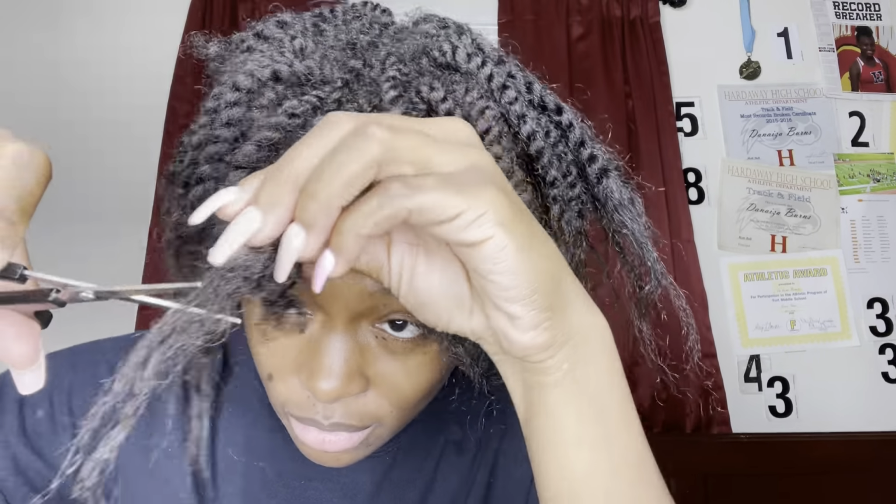You never know. So yeah, I'm going to just keep using protective style so you won't really see my hair until I feel like it's ready to get blown out and all that stuff and get a silk press. But as of right now, I'm trying to keep it tight and closed.